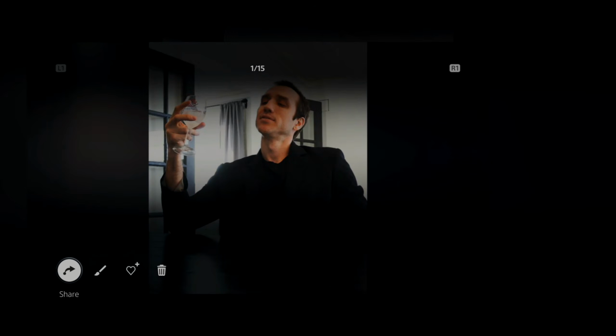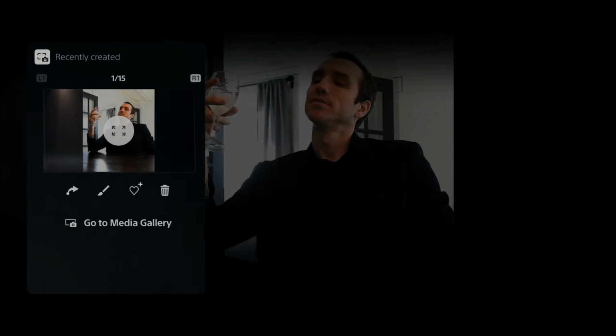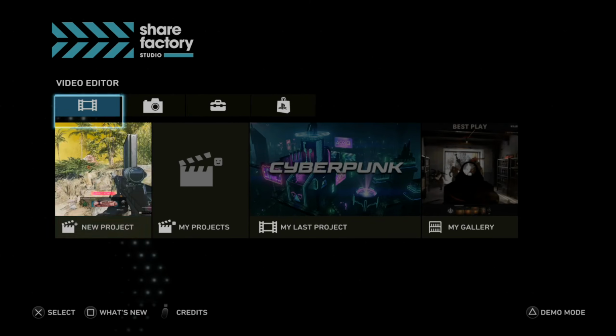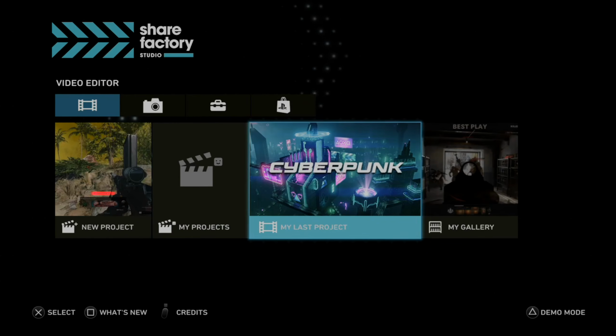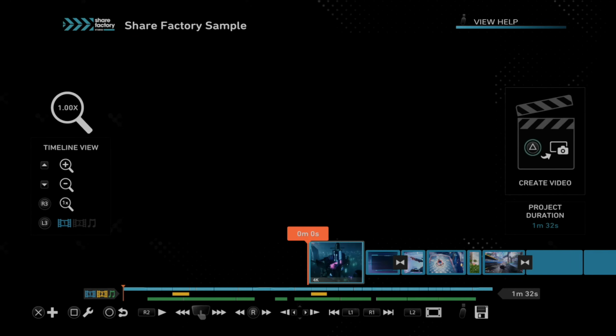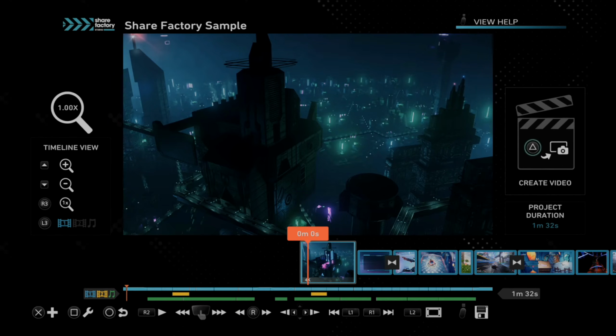Now what we can do is go back to Sharefactory with this image and use it. So let's go back to Sharefactory, and we can use this in the video editor or photo editor. If you transferred images over from a USB stick, those will be overlays, which really won't work for what I want to do sometimes. So this method allows me to actually use pictures as screenshots.